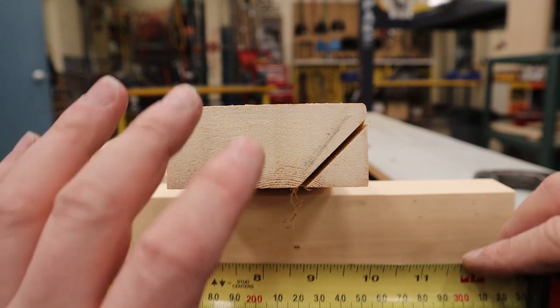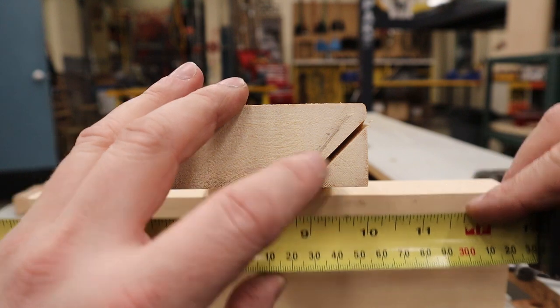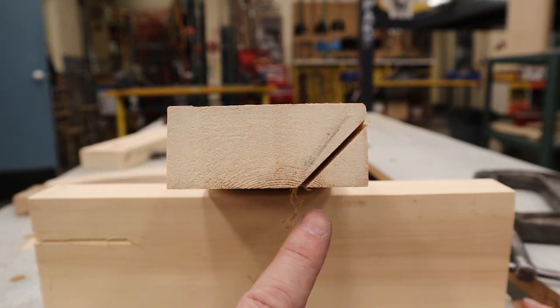There's our cut on the end of the piece here. So if we line this up with our tape measure, we're exactly 1 1/16. So that's perfect, that's what we're shooting for. So we can run all our pieces through.